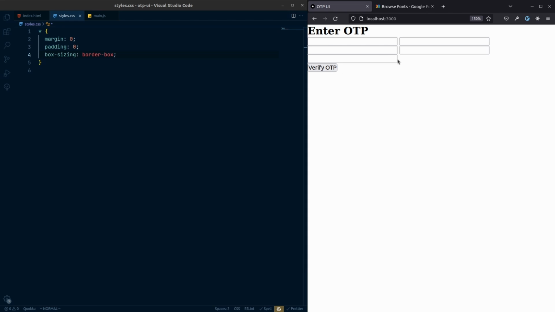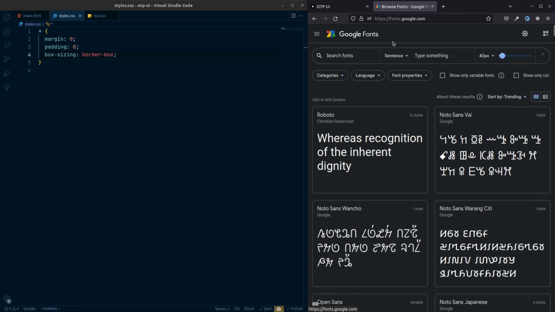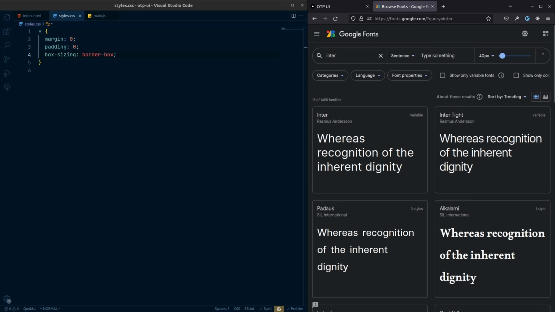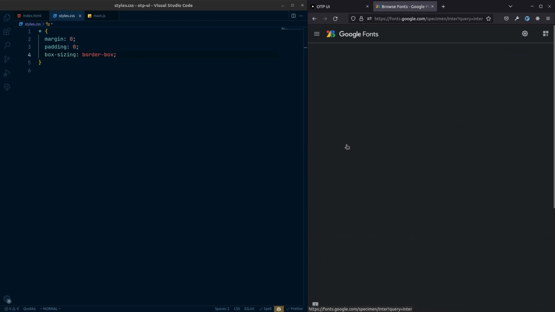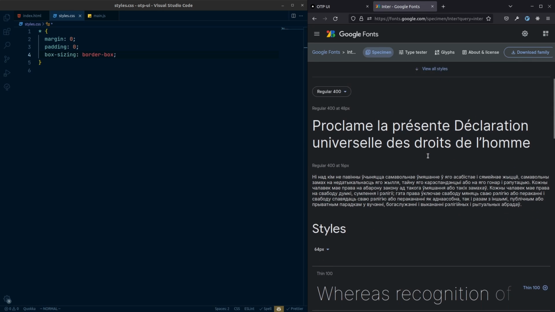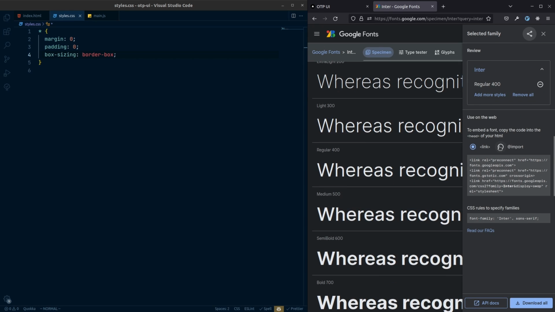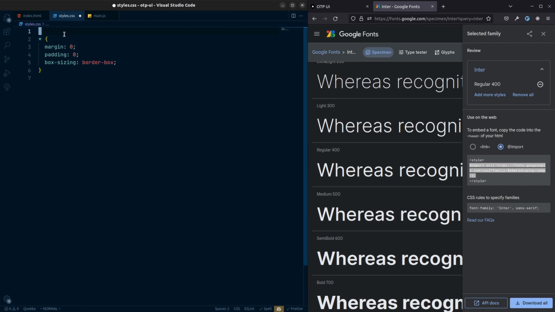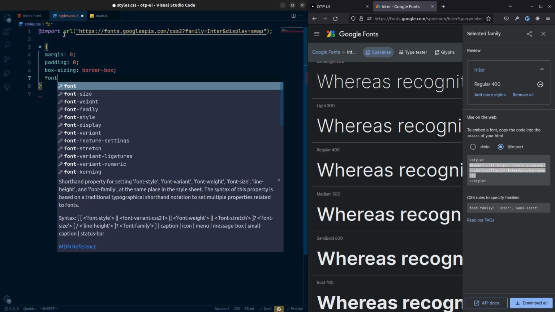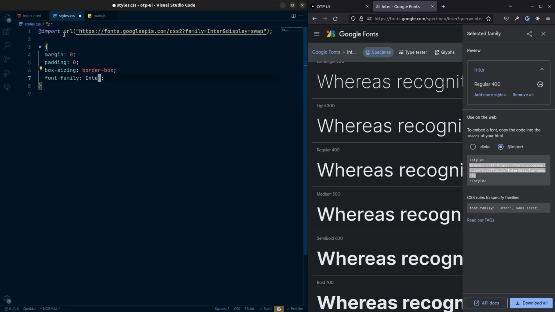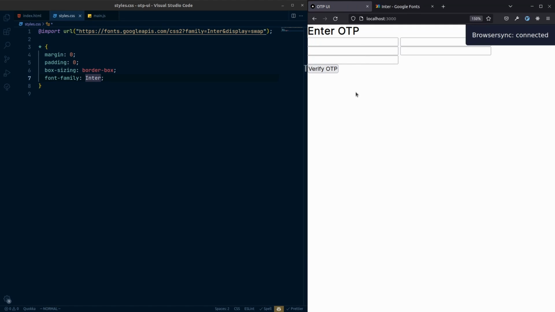After that we will get a font. For that I will go to Google Fonts and search for the Inter font that we are going to use, but if you want to use any other font, you can do that. Come here in the Inter font and grab a font weight. I will use the regular one, and we need to import it. Just grab the import and paste it at the top. Now we have our font, and to use that I will say font-family will be Inter. Great. Now all of the text here is using the Inter font family.